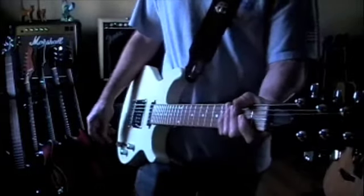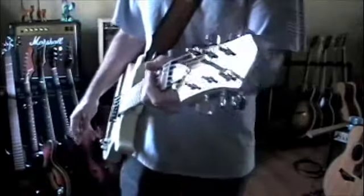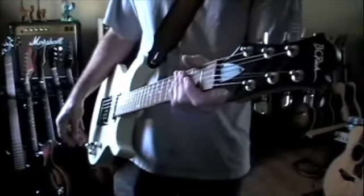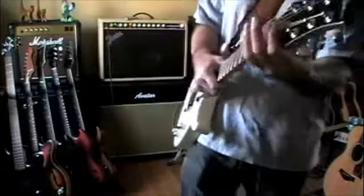BC Rich. I'm not 100% sure what it is. The people at BC Rich told me it looks like a 97-98 era EM-3 model, which would have been made in Korea, but the neck, aside from having a neck plate here that says LA, California, USA, maybe you can see it, has an American truss rod in it.